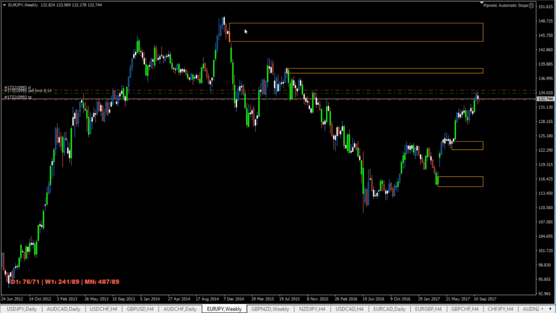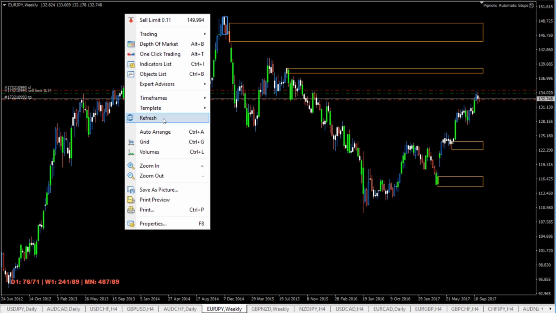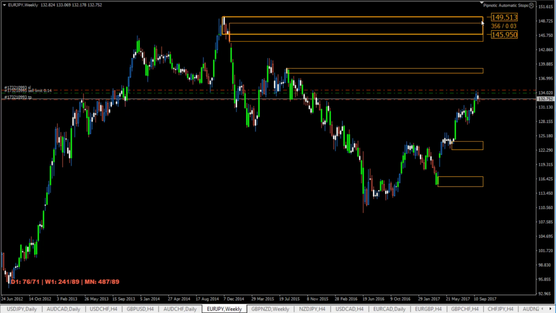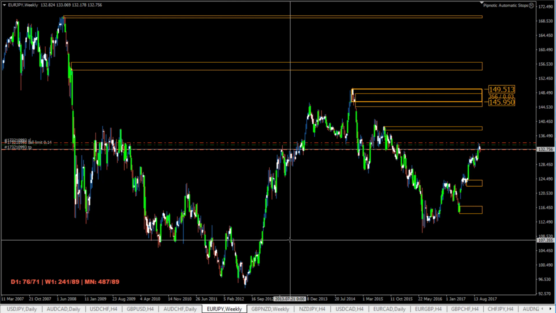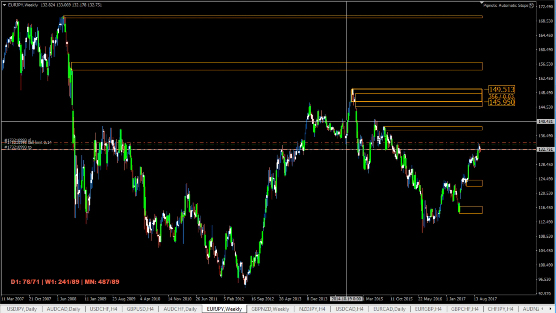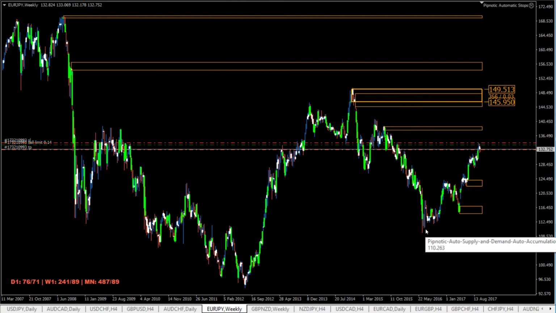And of course we have this one up here, which I really like. And so if we mark off this whole area from here to here, this is at the top, which I really like, and I think following price down from around the 14500 area would be a pretty interesting trade, because this would enable us to get price back down to parity, which is down here towards here. You see price has already been back to here, so we can expect price to come at least down to this level if it finds sufficient supply up here.